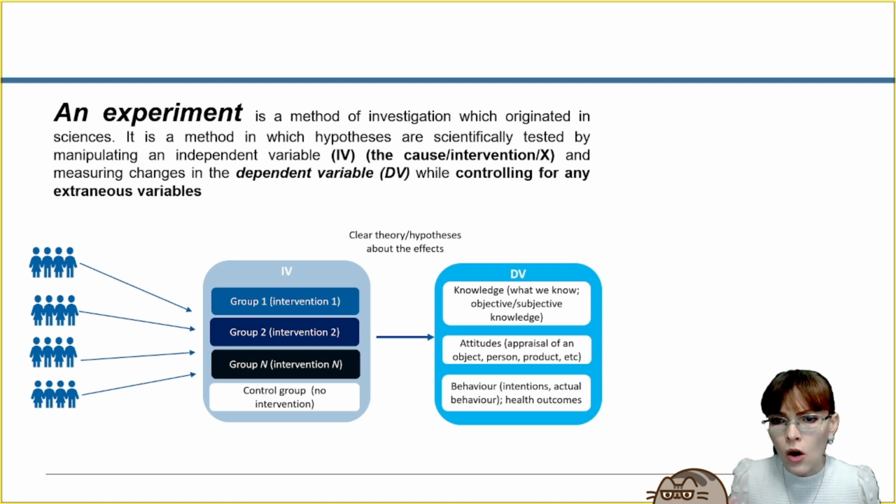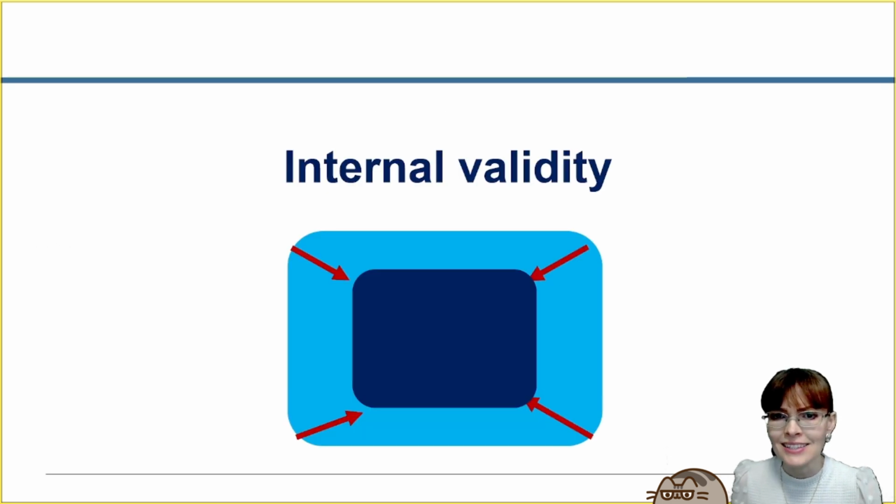And because you are manipulating your independent variable, what you want to establish is that it is really the effect of those variables which is responsible for the outcomes you are observing in your dependent variable. And this is exactly what is captured by internal validity. Try to think of it as something which is intrinsically internal, and it is about the manipulations that you are executing and their true effect on your dependent variable.